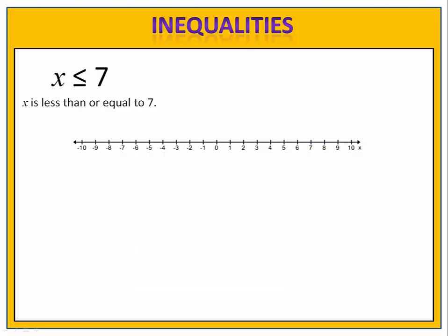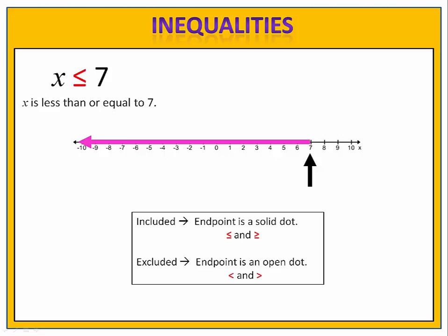In our second exercise, we want to graph the set x is less than or equal to seven. All we have to do is shade on the number line the values less than or equal to seven. It would be hard for our reader to know whether or not it included seven, so we use the same rule. In this case, x is less than or equal to seven — equal to indicates that it's included — so we make a solid dot on the number line at seven. This clarifies any questions that our reader might have.